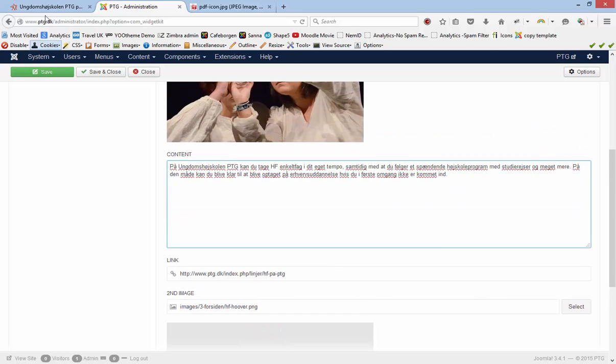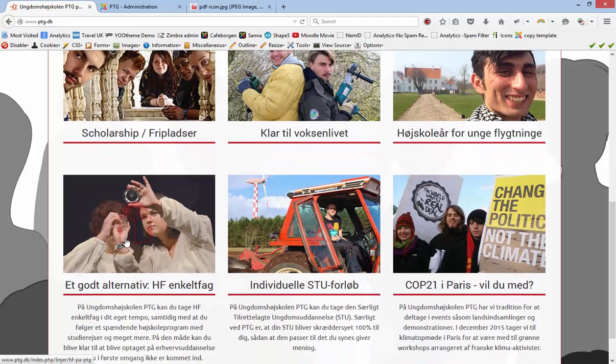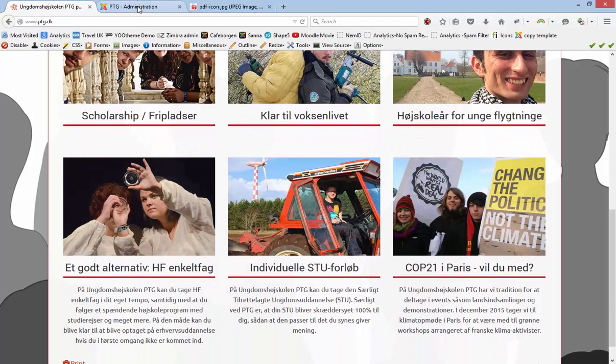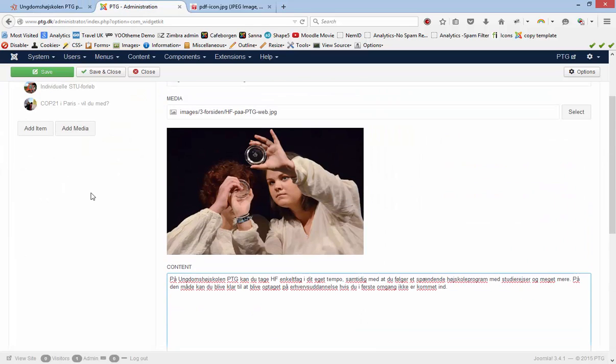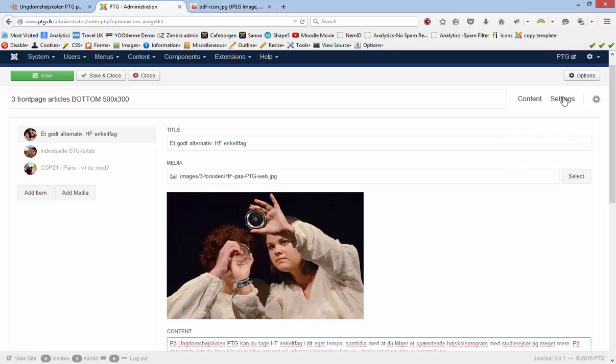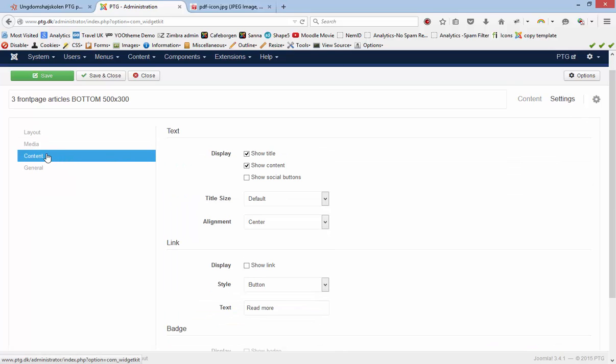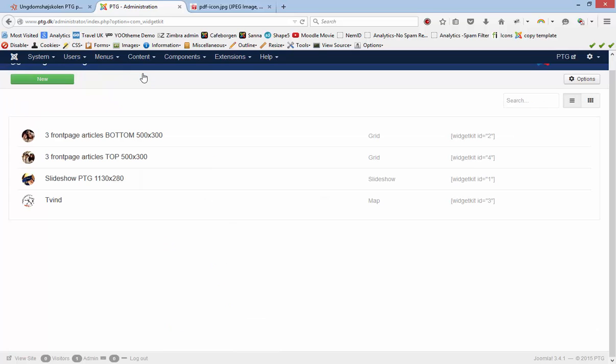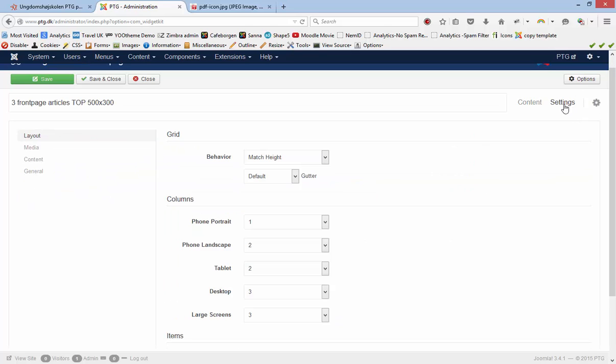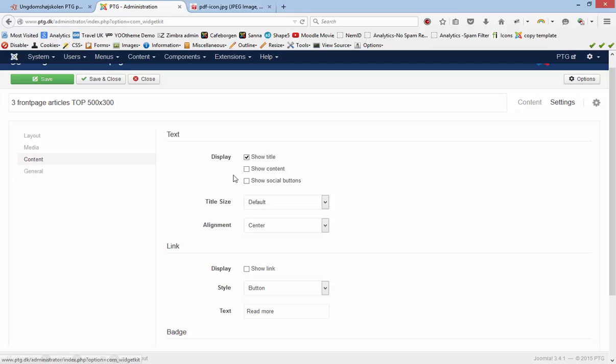And this text here, I can see that it does show under the pictures. Up here there is nothing, but down here you can see it. And that is rightly because you have gone into settings and content and you have made a tick here to show the content. That means whatever you write in that box will also be shown. If you went into the top, you will see that there is nothing in that because we don't have any content on the top pictures.